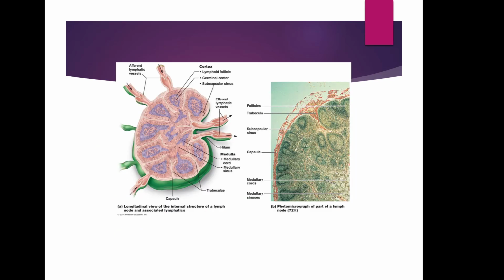Let's take a look at what a lymph node looks like. So the locations, there are 3 main places that we have aggregations of lymph nodes. We have cervical, axillary, and inguinal. We also have Peyer's patches associated with the small intestine. The appendix is kind of like a lymph node as well. It's more like a tonsil, really. But special characteristic of the tissue, it's got a capsule on the outside, and it's got 2 different layers. We have an outer portion called the cortex and an inner portion called the medulla.